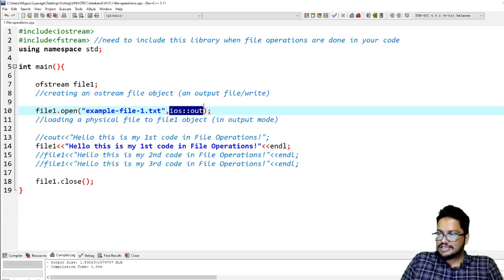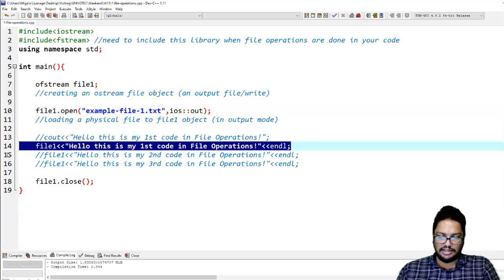So the previously existing file will be deleted, and a new file with the same name will be created. That means the file will be replaced with a new file, and then it will write this, right?